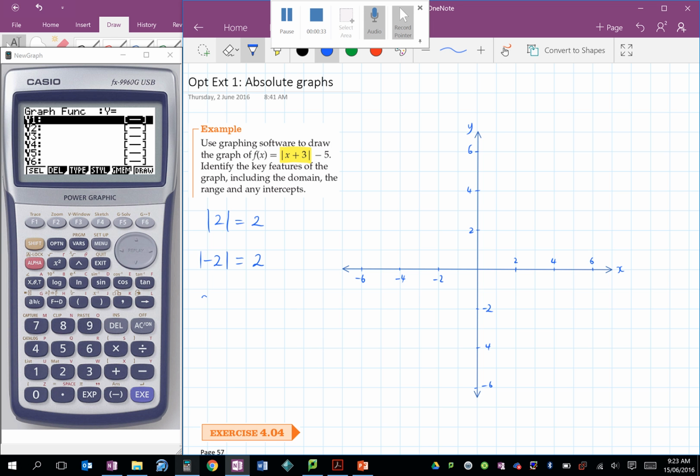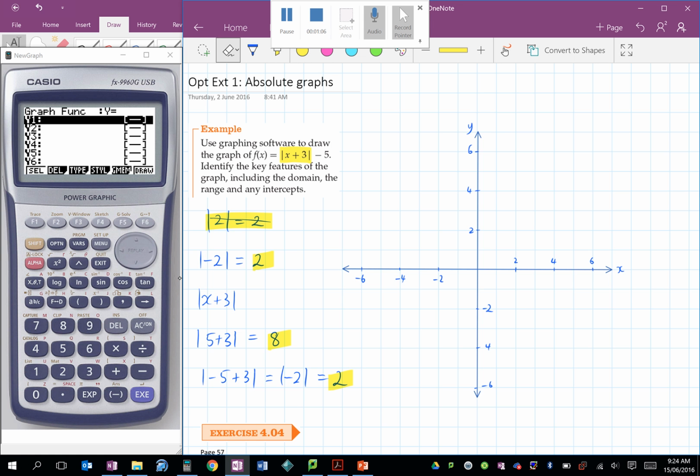So when you've got something like x plus 3 and you're talking about its absolute value, for example, you might have 5 plus 3, so that would simply be 8, but you might have negative 5 plus 3, which is negative 2, so you're looking at the absolute value of negative 2, which is positive 2. So an absolute value always gives you a positive value. Alright, you always get a positive value for an absolute value.